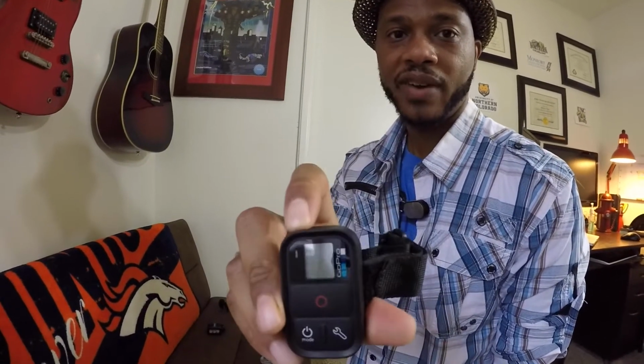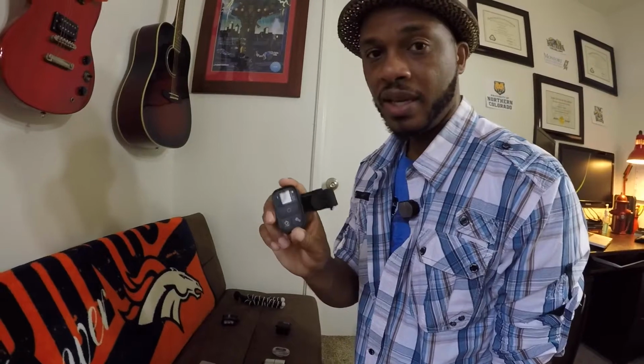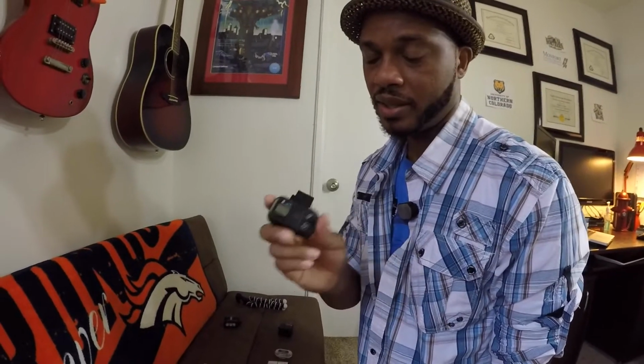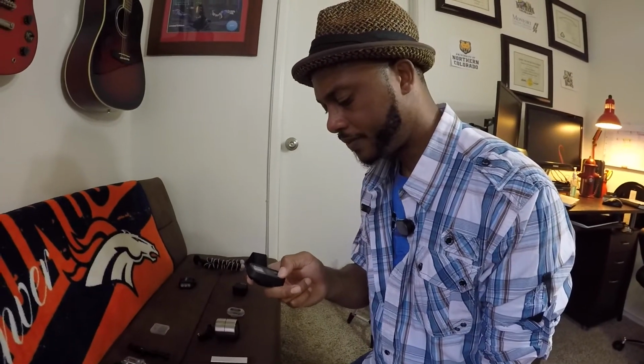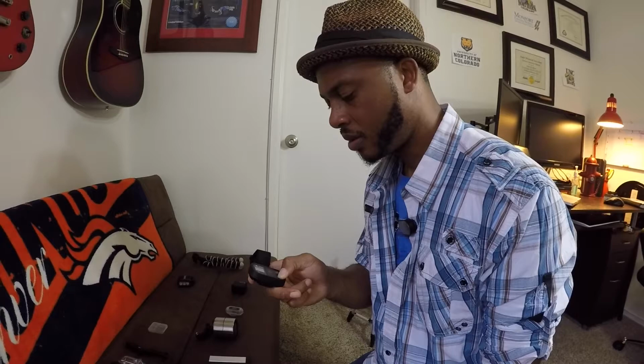So it's all the functionality that you can view on this small little screen right here. Right now it's showing a little Wi-Fi symbol because it's trying to connect to the GoPro and I don't have it, so I'll turn it off, but it does pretty much the same functionality that the GoPro does, just allowing you to get to it. So let me turn this off. Perfect. Make sure it didn't turn off my camera.